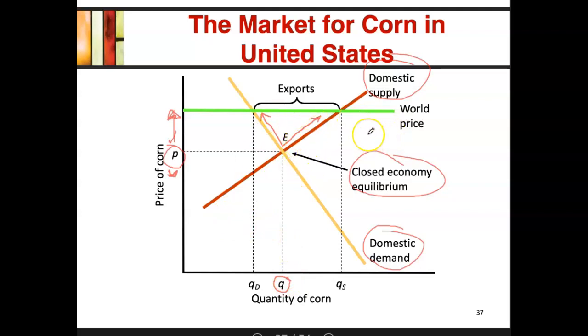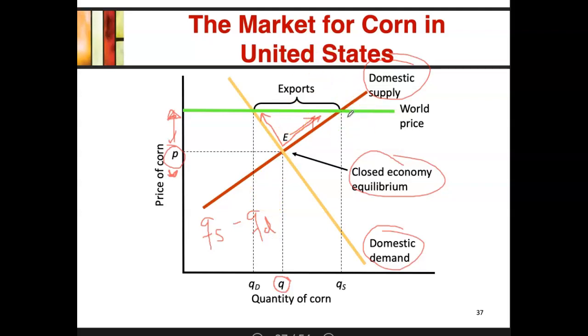So the higher world price means producers will produce more and sell outside the country, or outside the United States. Corn farmers will produce more corn and sell more corn in the world market because they can make a profit, okay? So the exports will be the difference between QS, which is the amount being supplied, which goes up because they want to capitalize on higher prices, and QD, which will go down because the prices are expensive, okay?